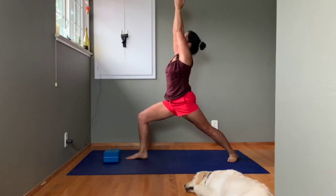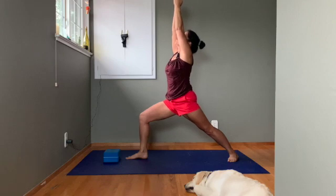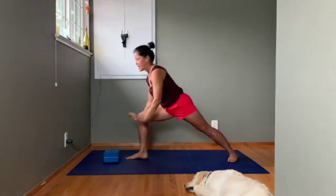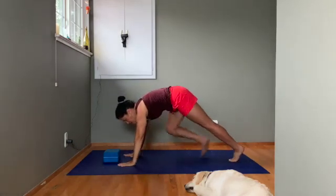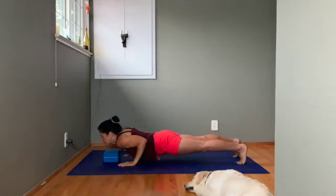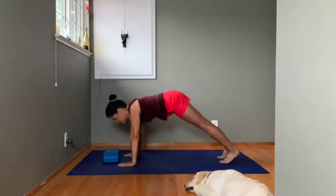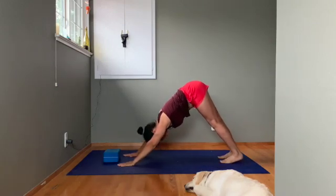Step that foot forward. Come up into our warrior one. Let's stay here for another extra inhale. And exhale. One more inhale. And now exhale, bring your hands back down to the mat. Let's step back and lower down. Inhale, upward facing dog. Exhale, downward facing dog.